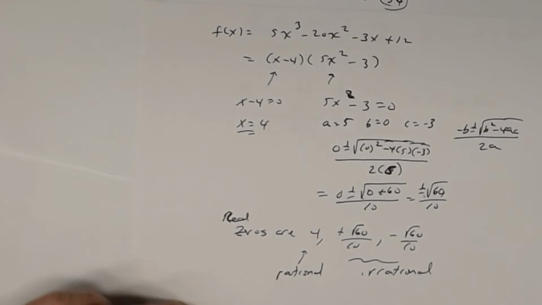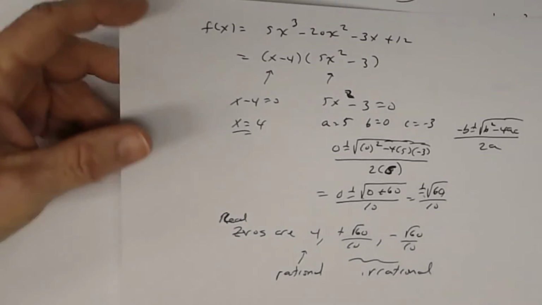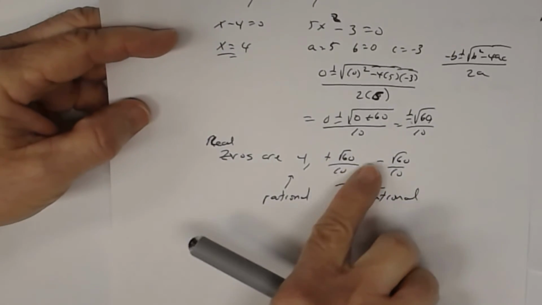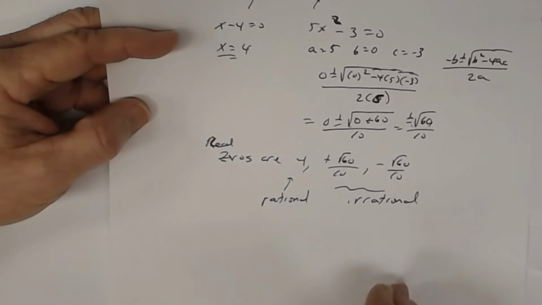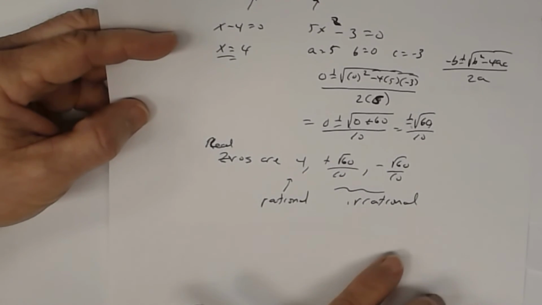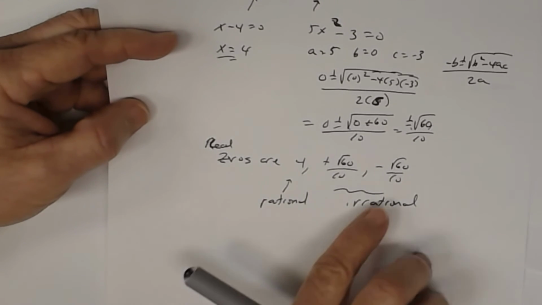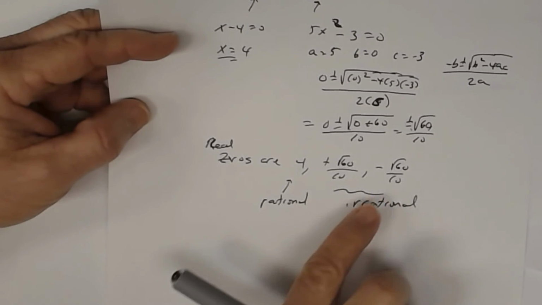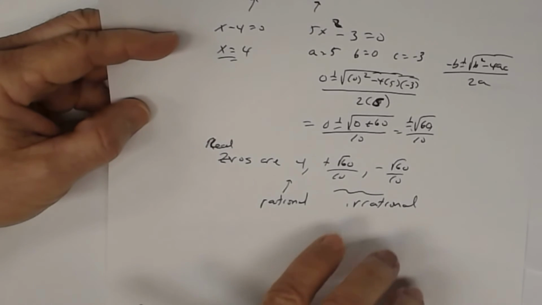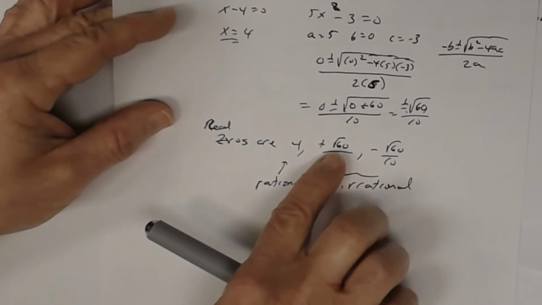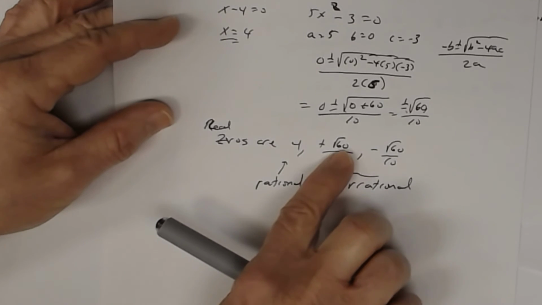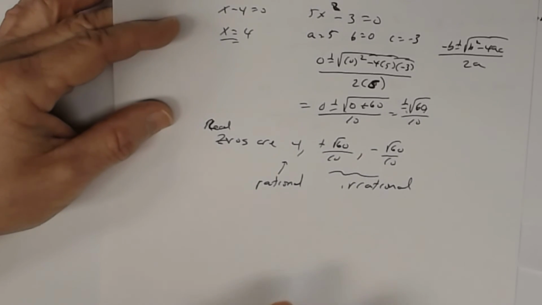All right? Okay, now, again, you could leave your answer like this, but what I want to do is remind you how to simplify the square root of 60, because in my math lab, it could be multiple choice, and they could tell you to make sure this is simplified. Okay, so I need you to be aware of that. If it says in simplified form, then you gotta simplify the square root of 60.